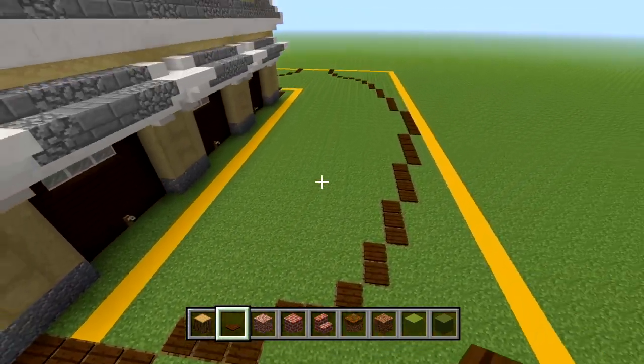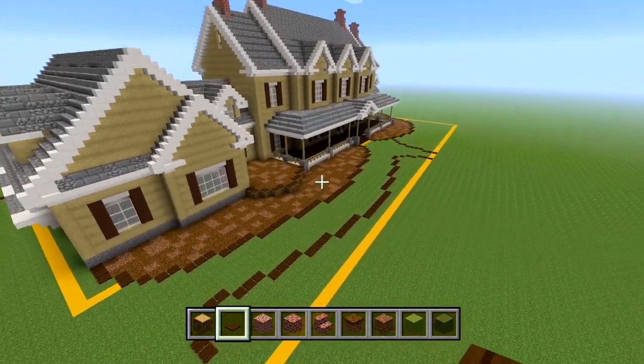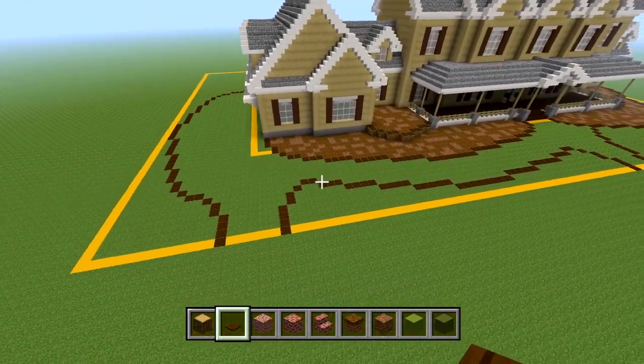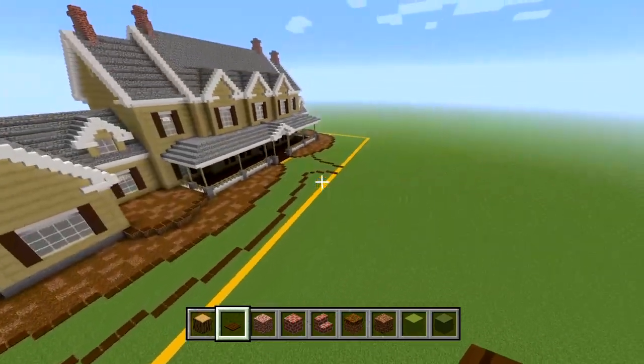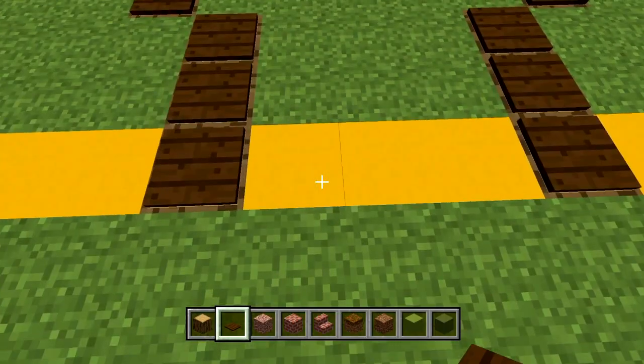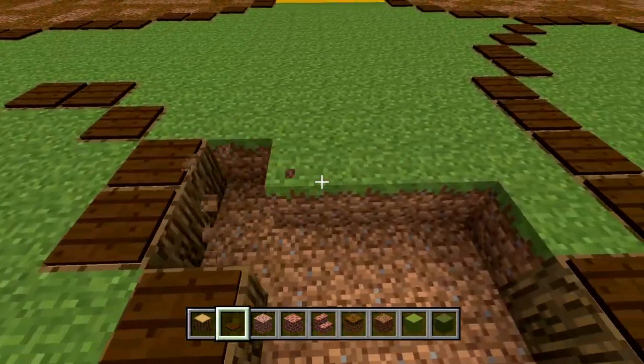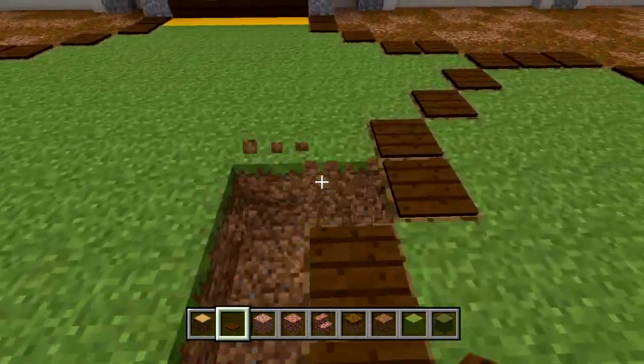Okay. So now, after you have that shape all marked out, you can then cut out all of the grass within that shape. So I'll just start over here. Make sure to get all of this concrete that you may have placed for the shape, for the plot size. And you can just cut out all of the stuff within the shape.